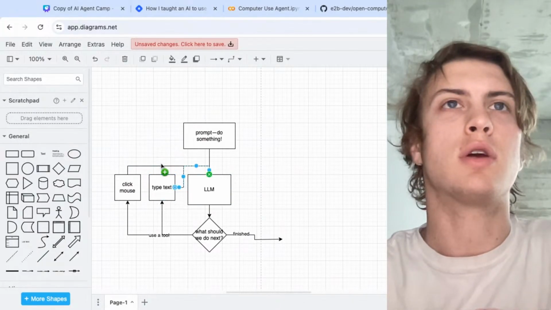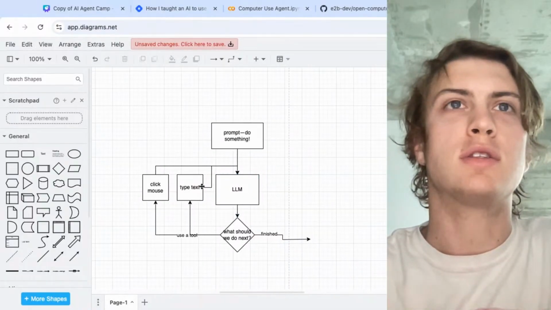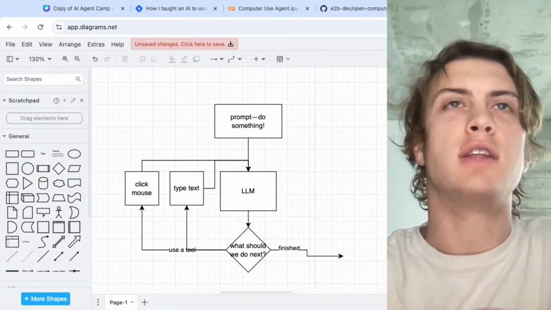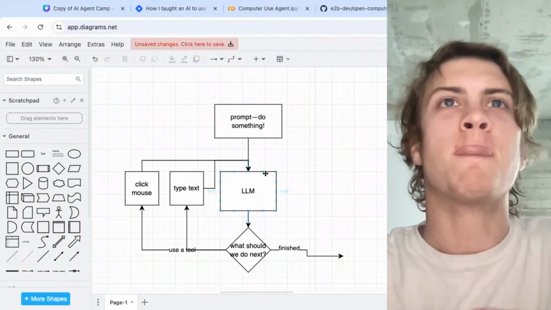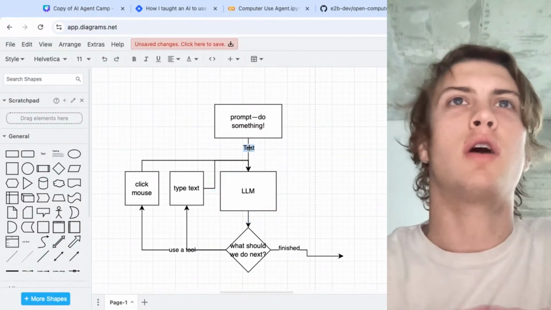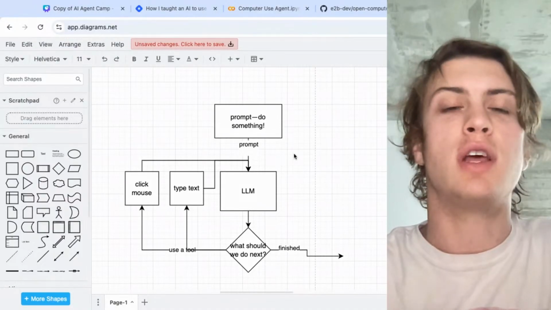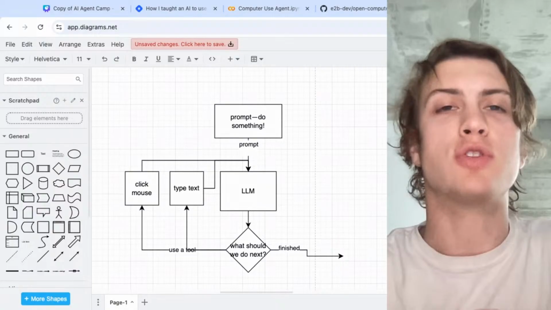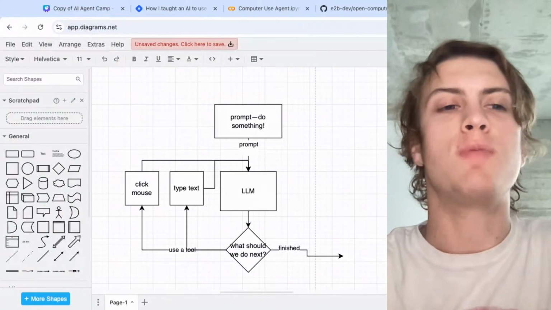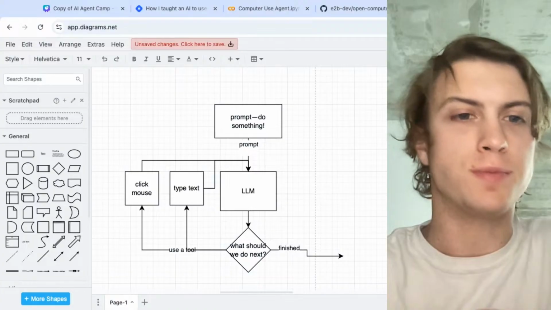Okay. One thing that I'm still missing is that the LLM needs to be able to see what's happening, right? So here we are giving the prompt to the LLM, and just like we did in the browser use agent, wait, we didn't do this in the browser use agent. In the browser use agent, we passed a list of elements that were on the screen, right?